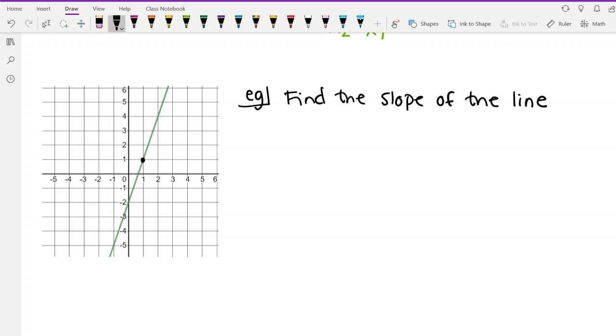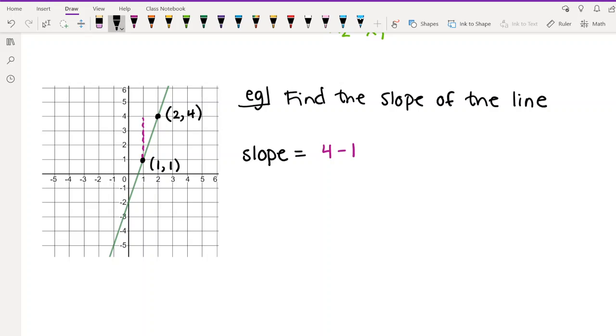So generally you just want to pick 2 points that look friendly. So I would maybe pick this point, the point 1, 1, and this point here, which is the point 2, 4. And so the slope is going to be that vertical change over the horizontal change. And so we can either count boxes or subtract, but we can see that that vertical change is going to be 3. So how could you get that using these numbers? Well, you could subtract the y coordinates, right?